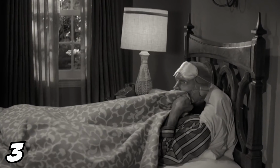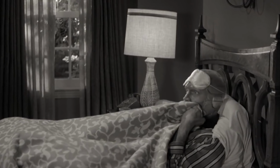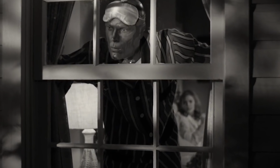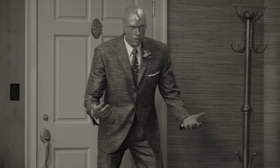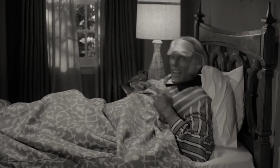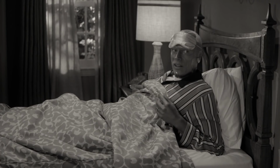Then they start hearing the banging sound and Vision starts to act really comedically, kind of like the Dick Van Dyke character. Vision, did you use your night vision? So you can kind of see, because during this era of television and during that particular TV show, the way that they wrote the jokes were a little bit different from the way they wrote the jokes during the I Love Lucy episode during episode 1. So the dialogue, the jokes, the way that they filmed the episodes, everything about each of these things is meant to be period specific, as if the show was being made during these different decades.